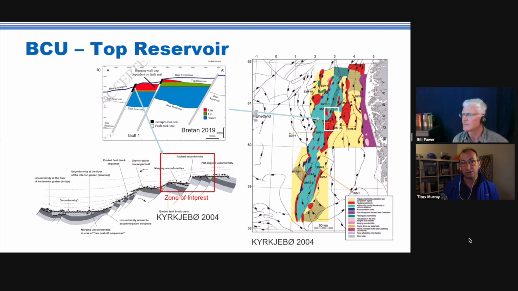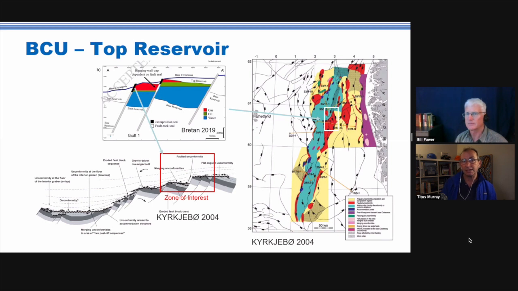So really what you have to do is build an Allan map for the older section and then superimpose on top of that a second Allan map, which is the faulted, eroded section. There's a number of papers out there that describe the geometry, and you can be in a situation where you've just got a straight unconformity, and then as you come more onto the slope, you get this faulted unconformity. So this is one of the issues we could immediately see in replicating the paper.